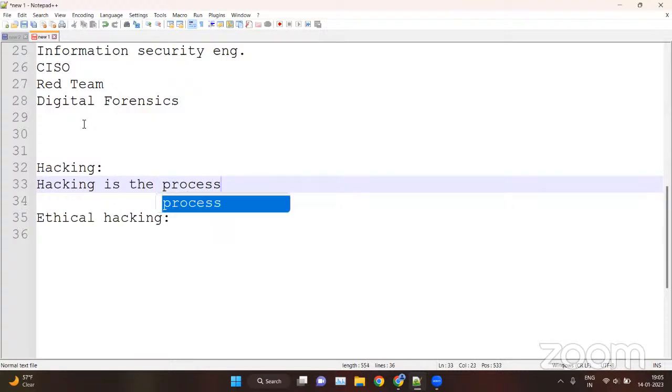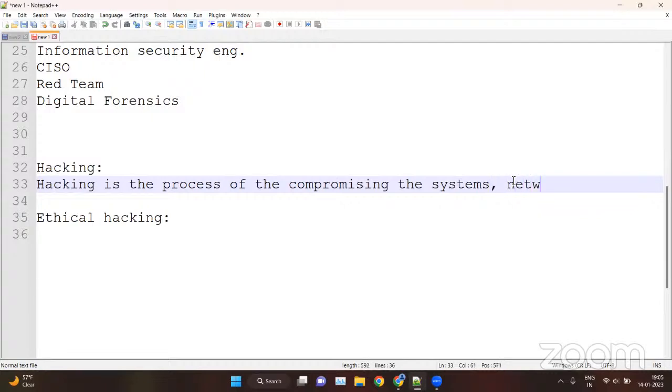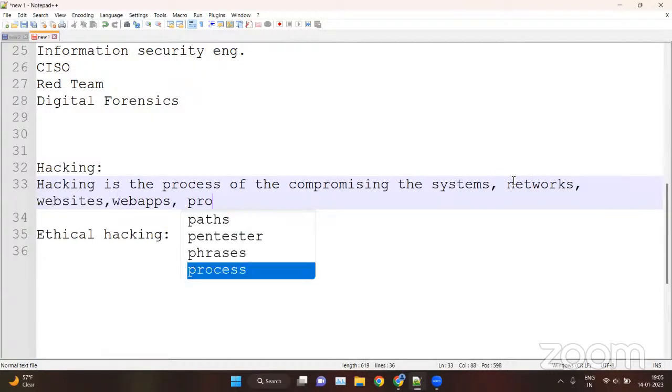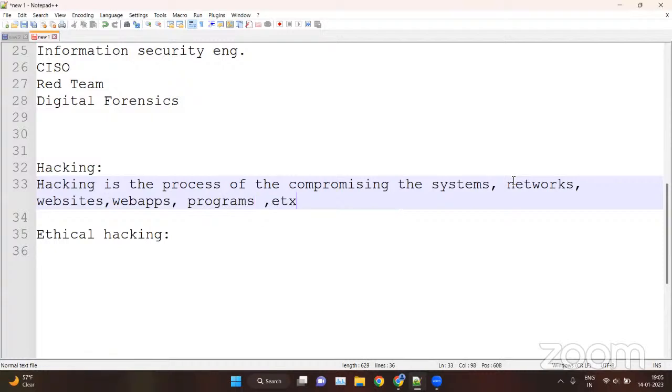Hacking is the process of compromising systems, networks, devices, websites, web applications, or softwares, programs, etc., in an illegal way.